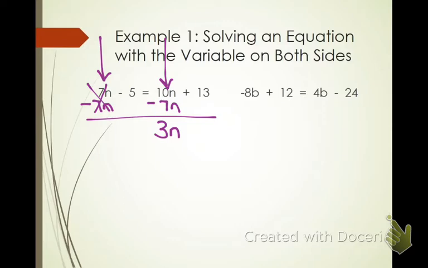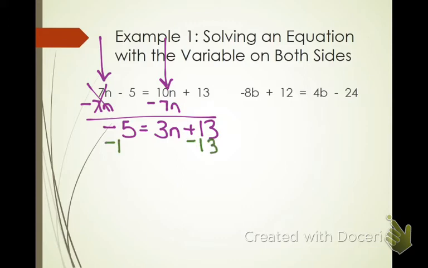All right, now what's left on the left side of the equation? What am I going to bring down? Negative 5 equals 3n plus 13. Now this is my standard two-step equation that you've been solving for several days now. So now I have 3n plus 13 on the right side, and I have to get n by itself. My rule says that I move the number that's by itself first to the other side. I need to subtract 13.